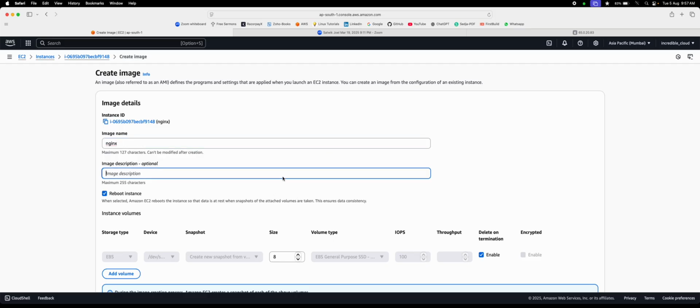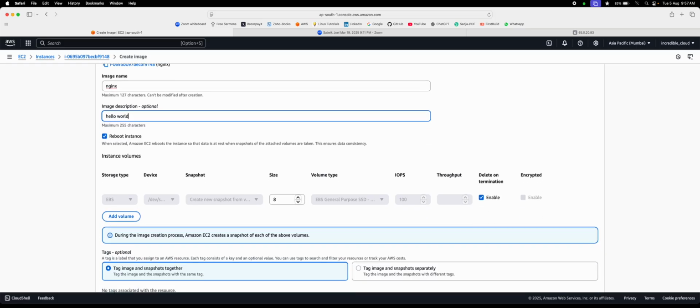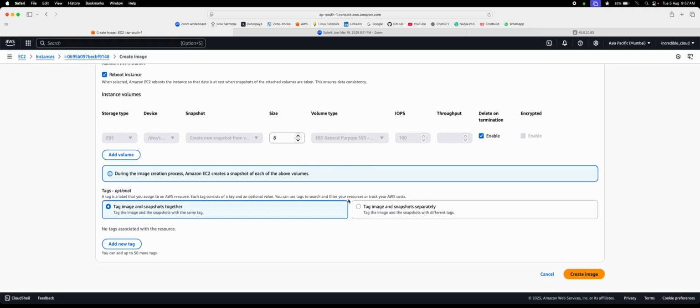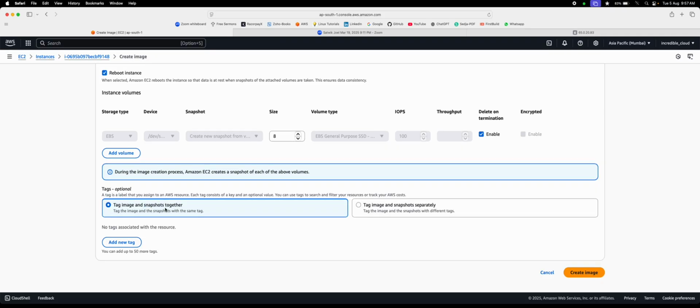Nginx hello world. Tag image and snapshots together. So what are snapshots? A snapshot is a backup. For an EC2 instance you have EBS, and for an EBS you have a snapshot.